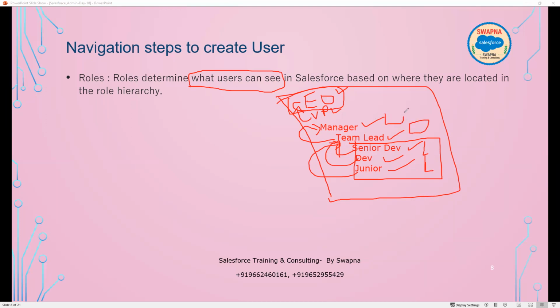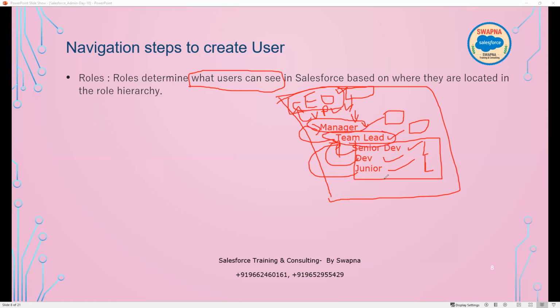If we want to pass certain information to the junior developers, first the CEO will know the information, then the CEO passes it to the VP, the VP passes it to the manager. The manager will know everything here, whereas the team lead does not. Once the manager passes the information to the team lead, only then will the team lead know it.